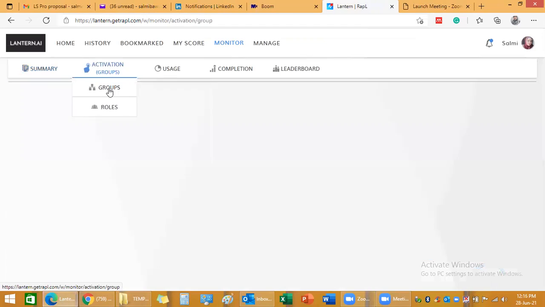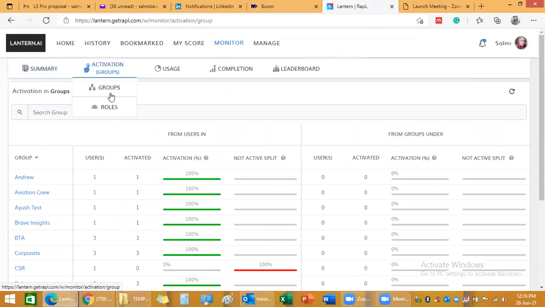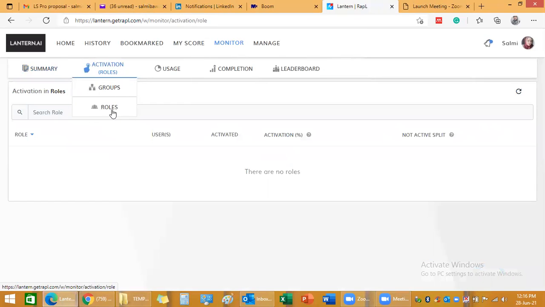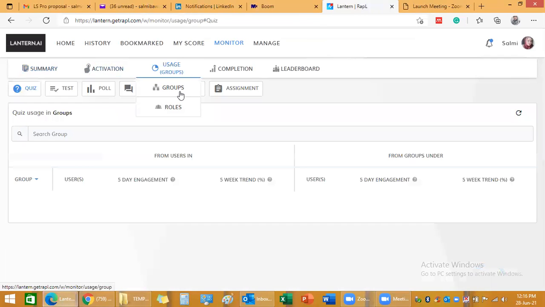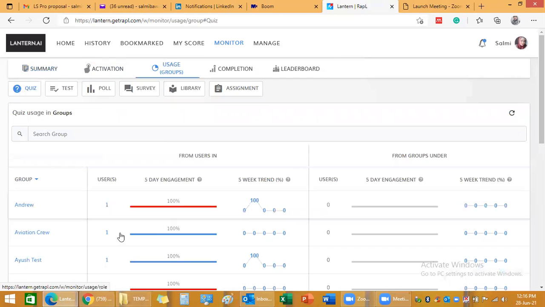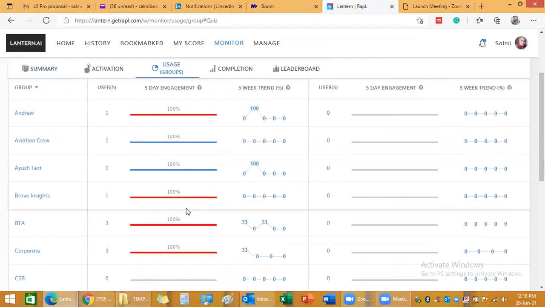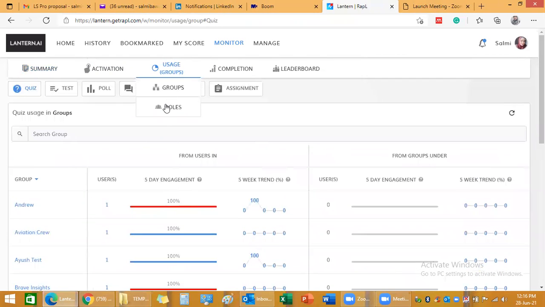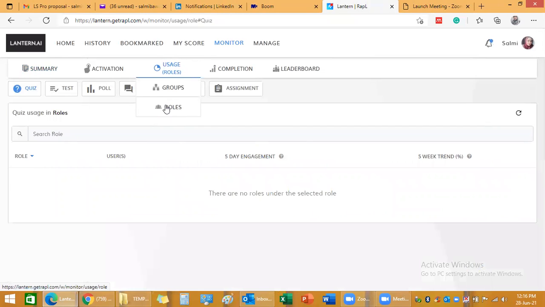This is for the activation. You can see from the group and the roles whether they have activated or not. And on the usage, same thing from the group, whether there is a 5 days engagement or not, and from the roles.